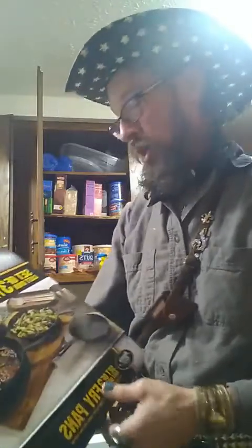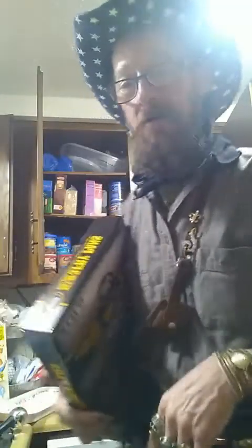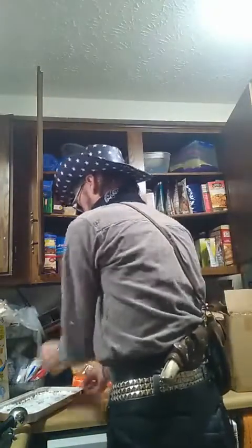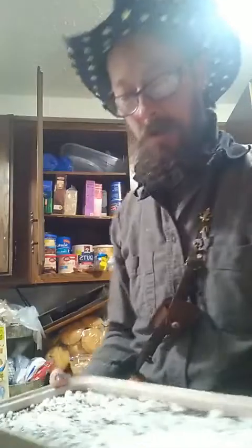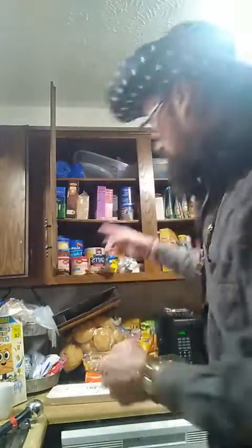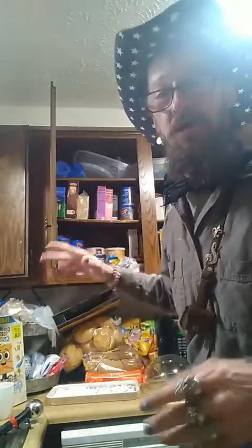So I wanted to make brownies for my girl for Valentine's Day, so I went ahead and did that. Let's show you. I dusted them with powdered sugar on top. And I thought, wait a minute, I got an idea. Let's get rid of some of this stock. I got a full cupboard of stock back here. Cakes and brownies, all kinds of crap.